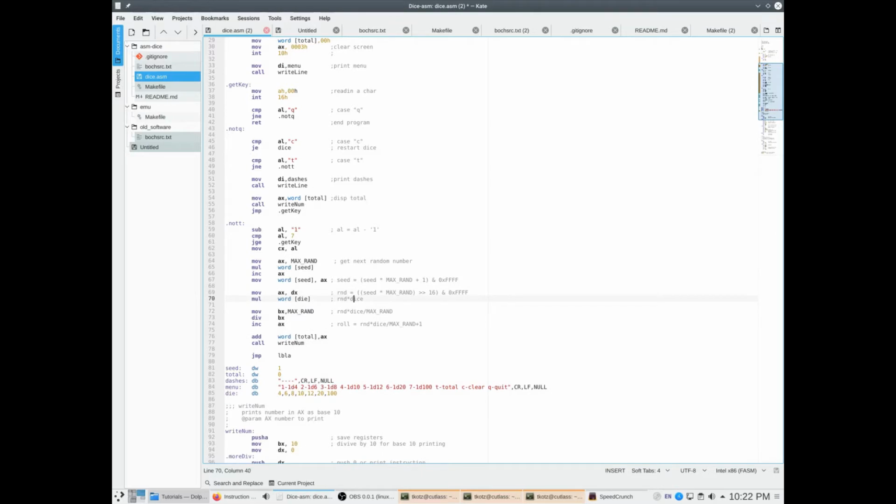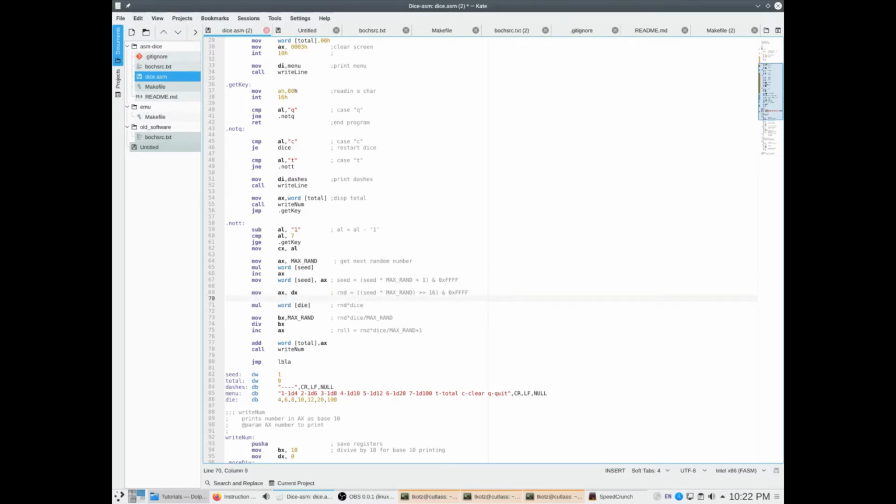Maybe we could try just word die plus... oh no, but it's a byte. So we're going to move into BX, byte die plus CX. I might even be able to just do die plus CL. Probably not.